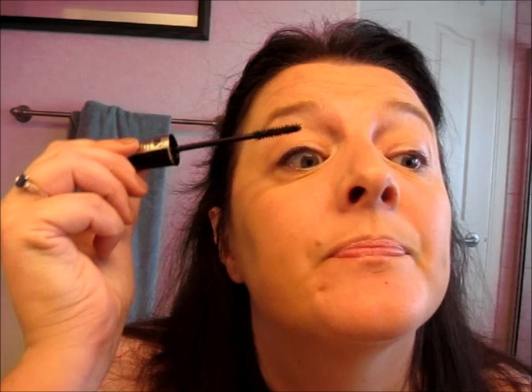While I'm waiting for that to dry, I can put on my mascara. My favorite mascara right now is Lancôme's Hypnose Precious Cells — that's what I'm using at the moment. I really like it. I like the brush, I like the feel, and apparently it has conditioners built into it, which is nice, because I'm actually really bad sometimes about taking off my makeup before bed. If it has conditioning properties, I feel like that's better for my eyelashes than leaving regular mascara on overnight — I know it's bad anyway, but I trick myself into thinking it's better.